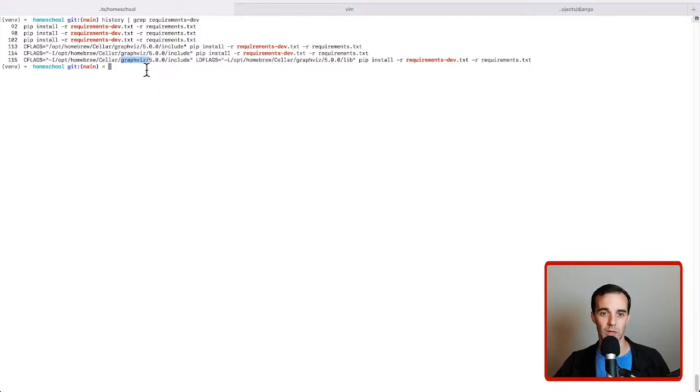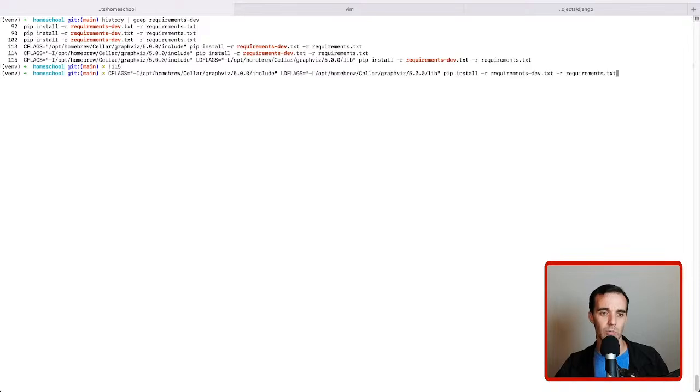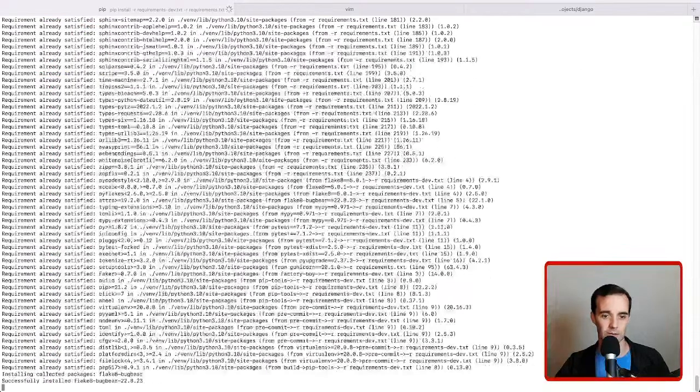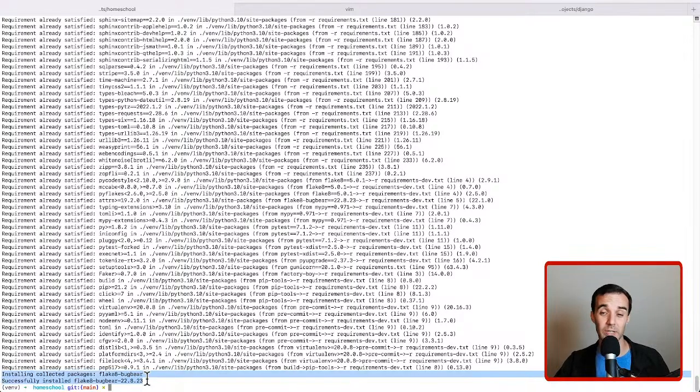We're going to use that command again to install everything. So I'm going to pull it from my history by using bang, the exclamation point, and then give it a number from the history. If you've not done this before, this is a way to recall something from your history. It will bring the command back up from that list, and then I can just hit enter, and it will go and get all of that. You can see at the bottom, everything else was already satisfied, so it only installed this one new package. All right, that's step one.